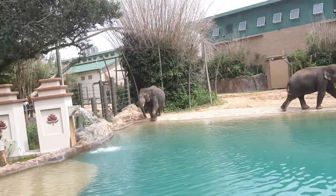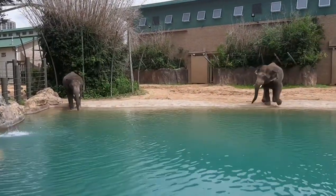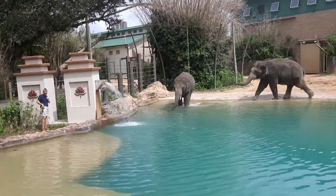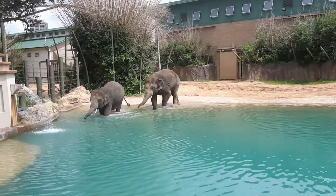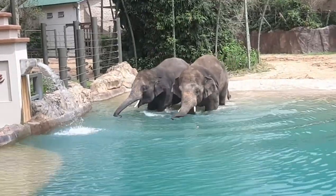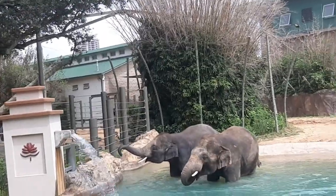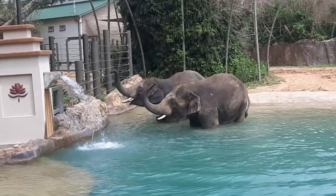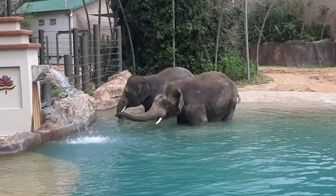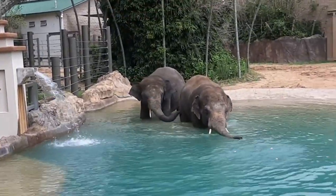Hi everyone, welcome to our elephant chat. Out in this yard currently we have Baylor and Duncan. He's probably going to take a swim for us and spot for some apples. Elephants are actually very good swimmers, believe it or not. They're very buoyant — they are semi-aquatic and you're going to be able to see a little bit here. These guys will go in the pool on their own as well. Weirdly, their favorite time to go in the pool is usually when it's raining, like when you're getting your kids out of the pool because of a storm. These guys think it's usually the most fun time to be in the water. But they will go in the water in the wild as well.